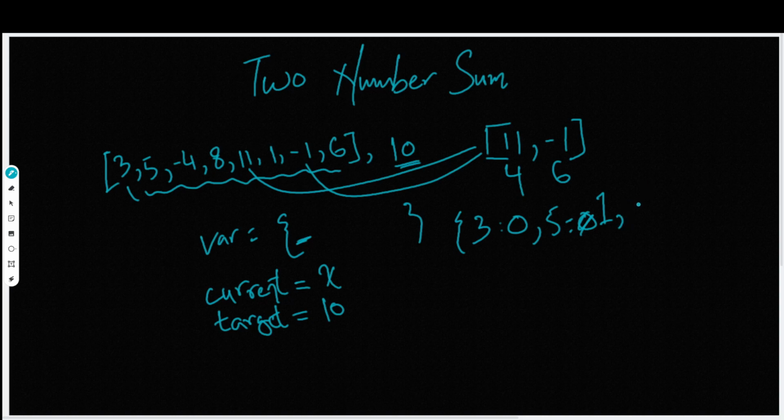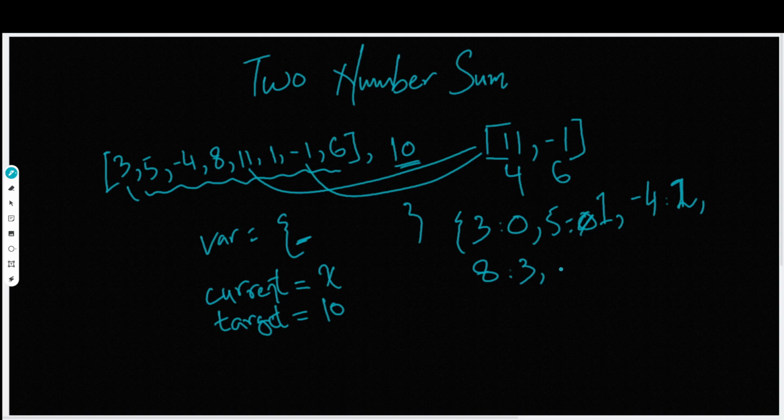And then we will go for minus 4. Now what is 10 minus 4? It actually becomes plus 4, and that's 14, and 14 is not in the table, so we'll add minus 4 here and say, hey, add position 2. Similarly, I might speed this up here, but we'll go for 8. We'll say, hey, it is at location 3, and if we do 10 minus 8, it is 2, which is not what we're looking for, because 2 doesn't exist in our table here. So we'll go add one more.